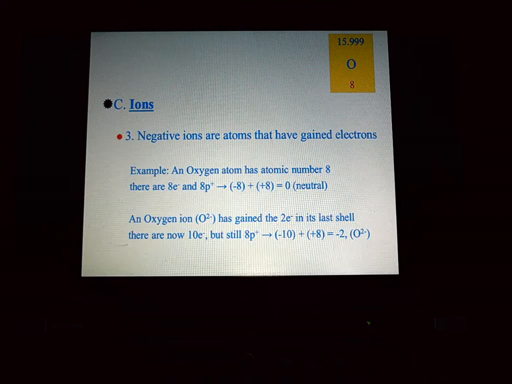But that would be a kind of question, hey, what kind of ion does oxygen make? Well, it makes a -2 ion. What kind of ion would sodium make? And it turns out it'll make a +1 ion. So those are the kind of things that you're going to have to be familiar with, as well as the pattern, because there is a very noticeable pattern for how the ion charges go across the table.